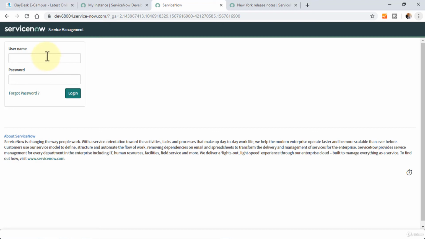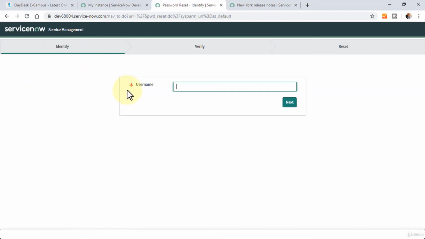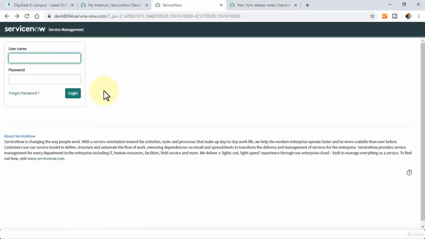Now, if you do not know or you've forgotten, of course, you can always bring this up by clicking on Forgot Password, and this will take you to the username screen, and then you can verify and reset and so forth. So you can go through this process if you do not have this at this point. Great.